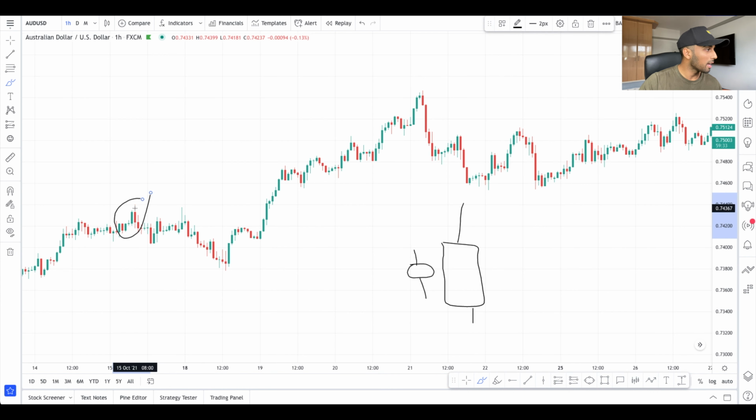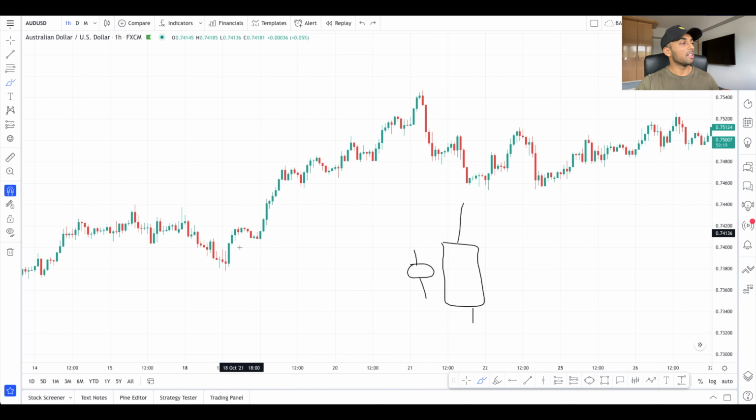We can see it right here. We can see that this red candle is more volatile than the previous candle and it has completely engulfed it, and it is at the top of the move. Why? Because we can see an up move here, and then we had the bearish engulfing and we saw a down move here. Okay, so there you go, guys. That is an example of the bearish engulfing.